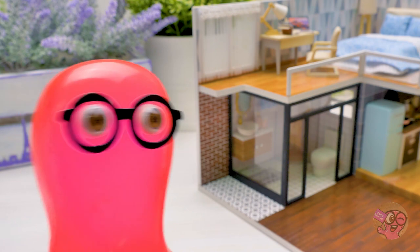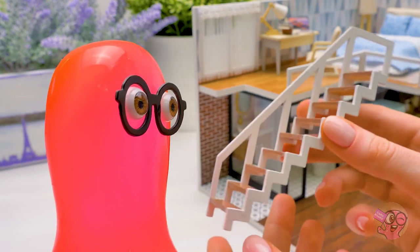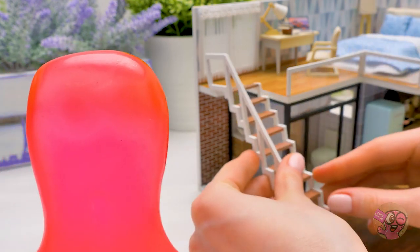I hope my friend won't have to jump or fly to get to the second floor! Of course not. He'll use these stairs to get to the second floor. Let's glue it in place.